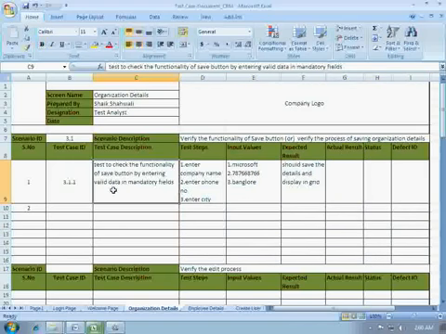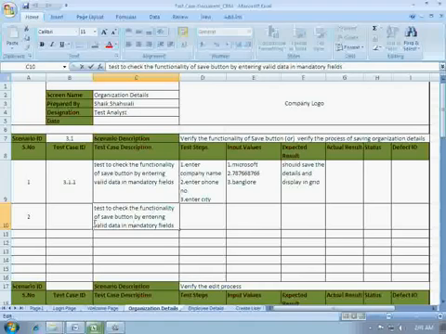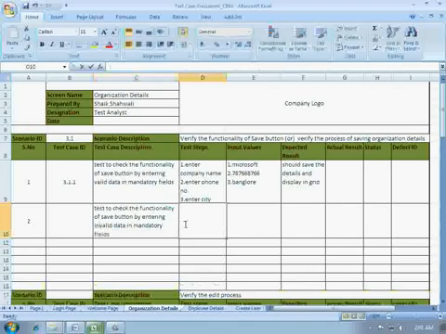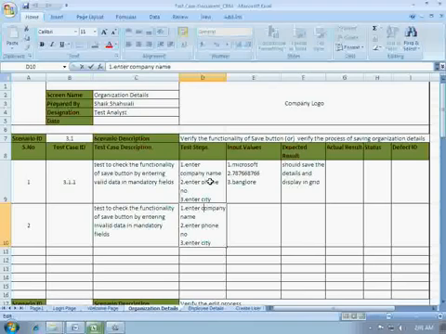So the next test case would be, just copy paste this, test to check the functionality of save button by entering invalid data in mandatory fields. Same thing here. Enter company name, or let's just be precise here, enter invalid data.